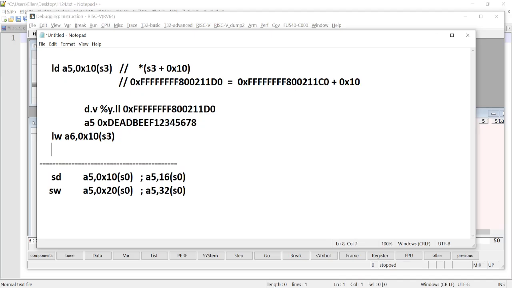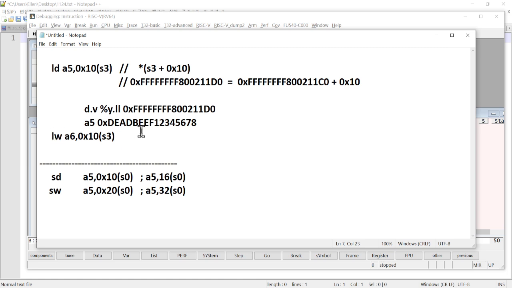But as for this assembly instruction, we can expect that the size of the data to load will be 4 bytes instead of 8 bytes, because the LW assembly instruction supports a 4-byte load operation.